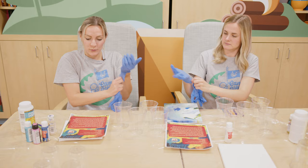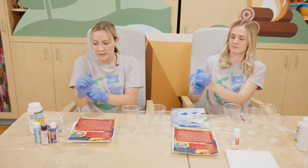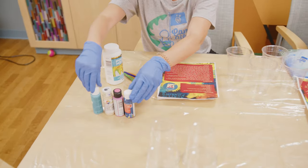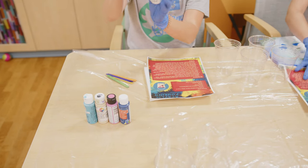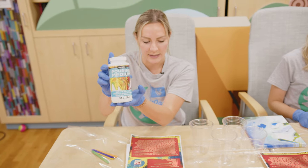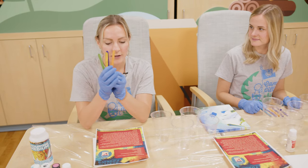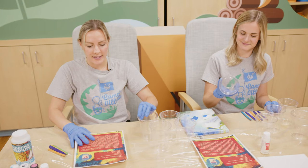And then what you will have is acrylic paints, any colors. We are doing 4 to 5 today, so we have our fun colors here that we picked out. And we will need pouring medium, and you can get this at Hobby Lobby, Michael's, any kind of craft store. You will want spoons or popsicle sticks to stir, plastic cups, and a canvas.